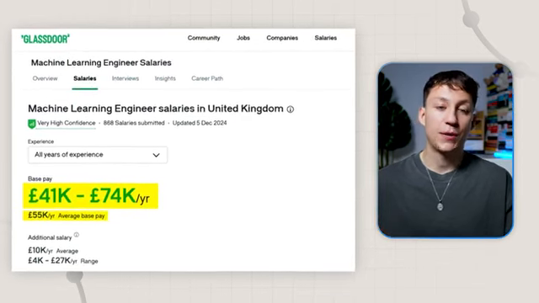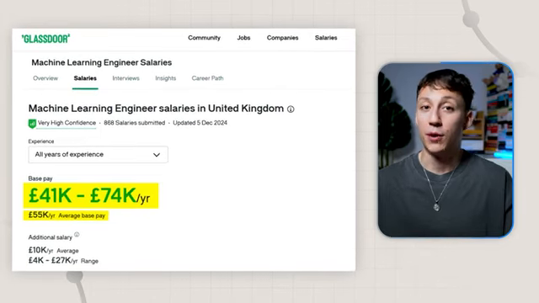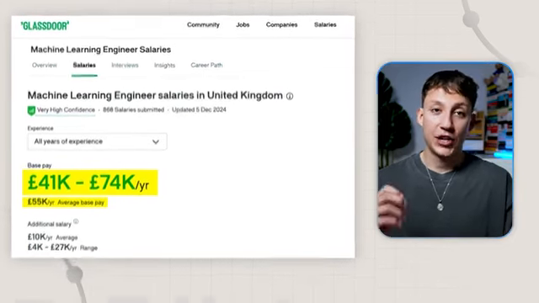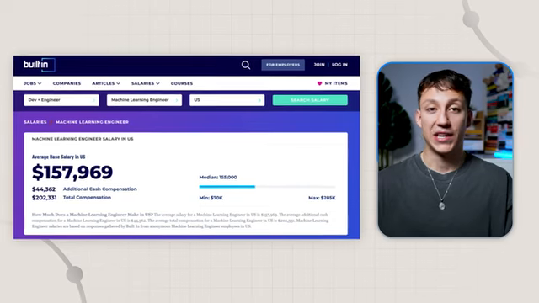And of course, this does vary by location, where London probably pays a lot more than other parts of the UK. In the US, the average salary is even higher for a machine learning engineer, which is 157k, according to Built-In. Pretty much anywhere in the world where you're doing some sort of machine learning job, like data scientist, machine learning engineer, or AI engineer, will most likely pay above the average salary in that country. I also personally expect that number in terms of compensation and jobs to increase through time as AI becomes more widespread and more people become accustomed to using machine learning.